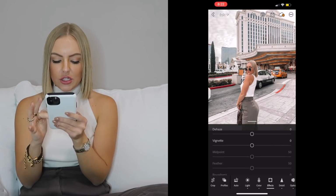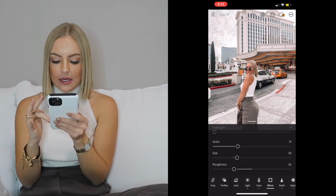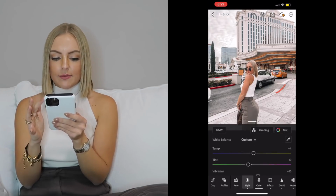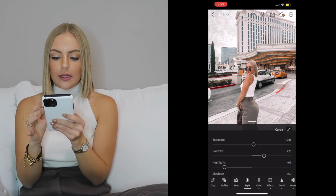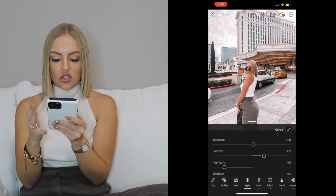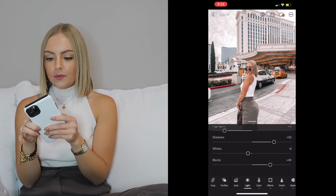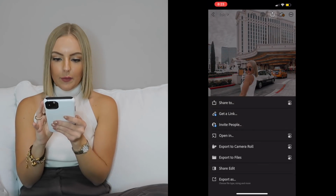It already has adjustments on it for me, like it already has the grain up, the roughness, the size. I don't change anything with the detailing, and that's why I like it with Aspen's preset, is I don't really have to change that much except for the colors in the color wheel, and then a little bit maybe the exposure, the highlights, shadows, or blacks. Like that's basically the only things that I change. Then I click this button and I export it to the camera roll.